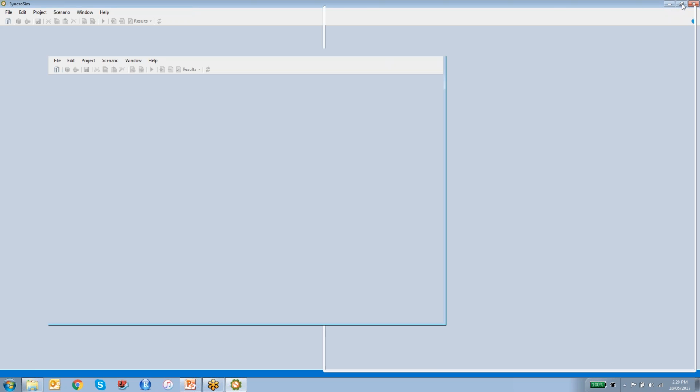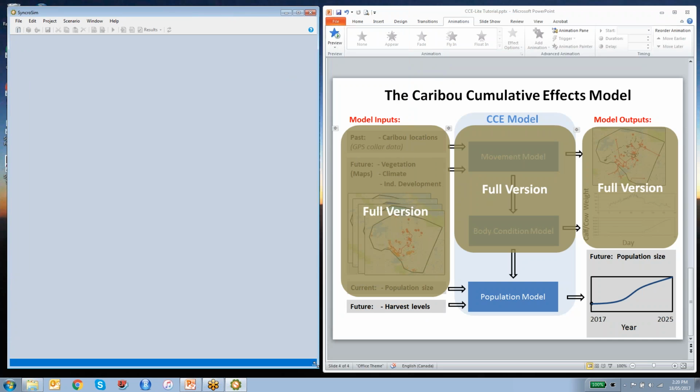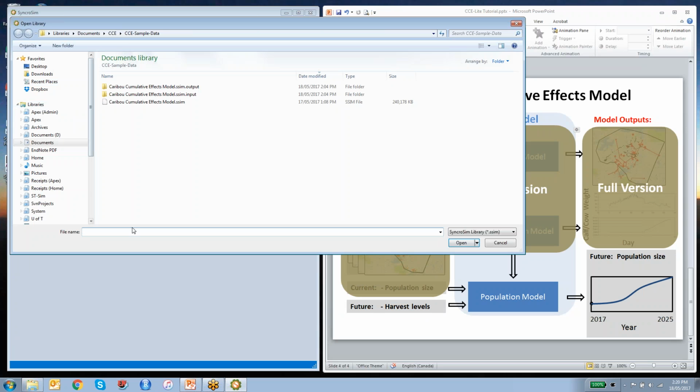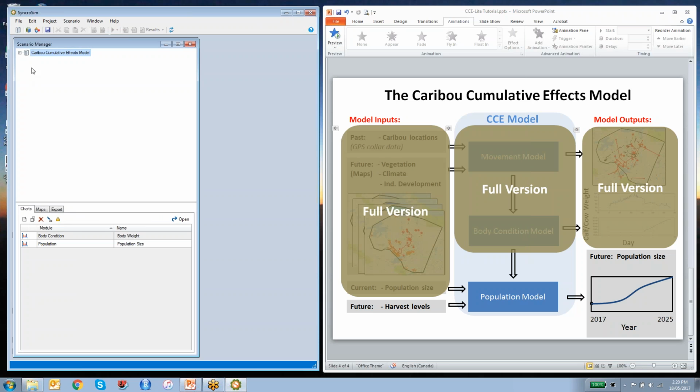If I just fire up the full version to start, and this again was demonstrated in more detail in the third video, you can see here we get an interface, and from this interface I can select what we call a model library. In that library, if I open it up, I get a complete list of all my model inputs and outputs for different scenarios that I've run in the past.